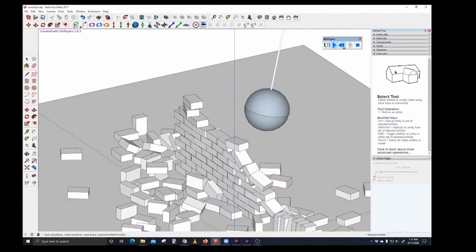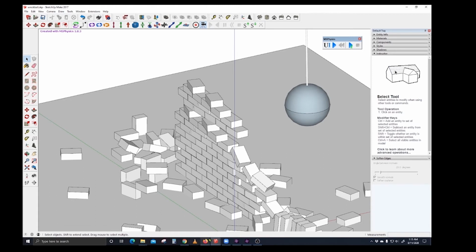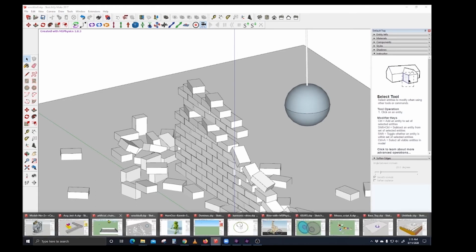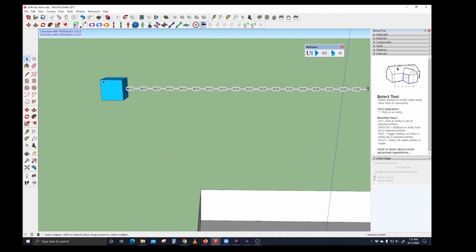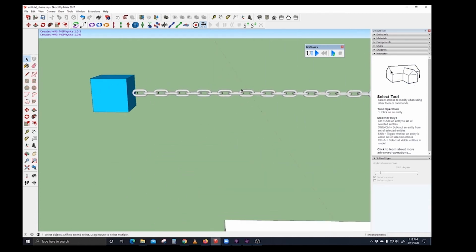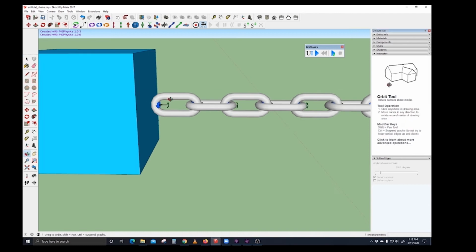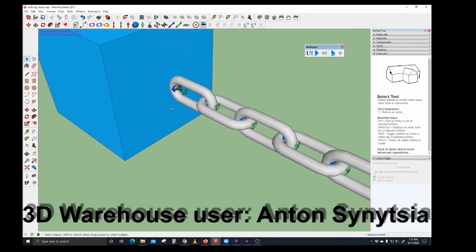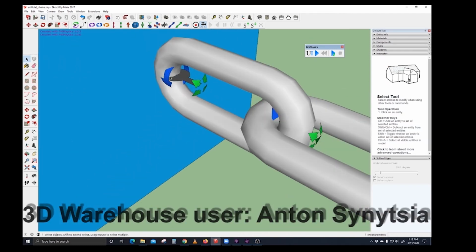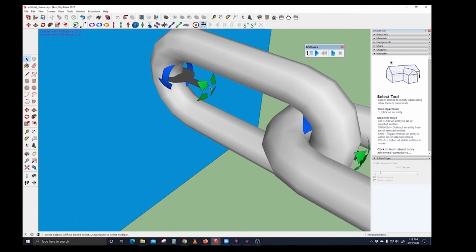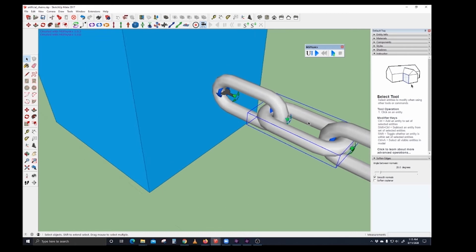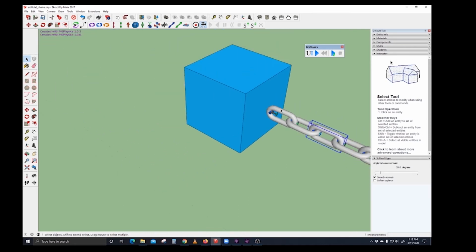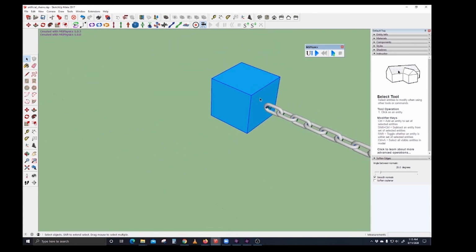Oop, I went back for some reason. I went back to this one. Excuse me, give me a second of that. Okay, there we go. And so as you see, the chain links are modeled, and they're modeled individually. Like I said, they're all components for themselves, so they'll behave together. And they're using the socket joint, so that they can work like a chain when you activate the whole thing and drop it.